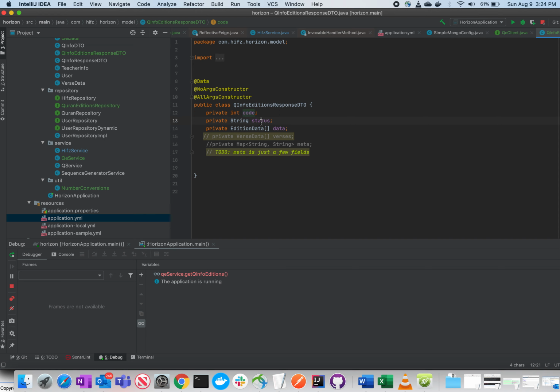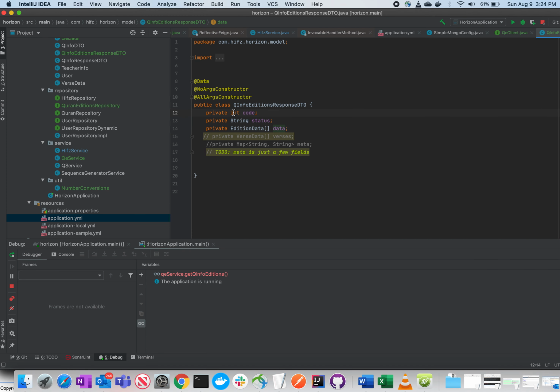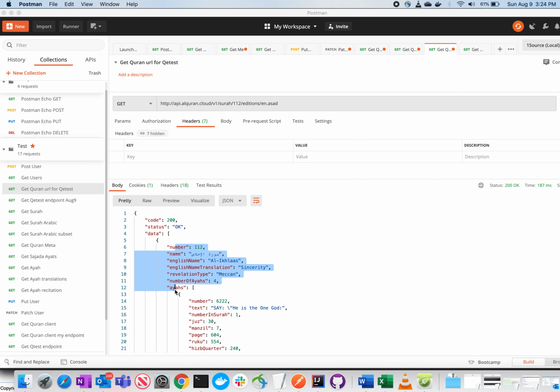So see how this is code, status, data, this part does need to match, however the class name doesn't need to match. So the type of object doesn't need to match, but the names have to match, because that's what you're storing it in when you get that call. So here I created a new class or object, addition data, and that would reflect the rest of the fields accordingly.